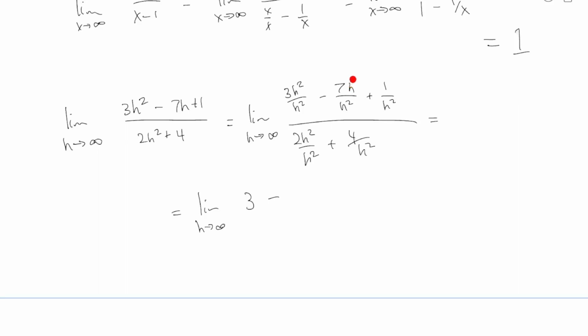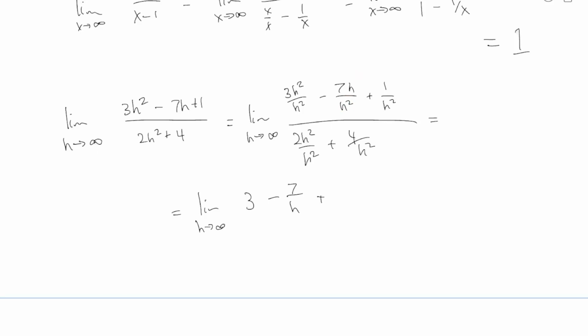It's like I got one h on top and two h's on the bottom. Somewhere there's going to be an h. Would it be 7 over h? Yeah, so we're still going to have 7 on top, and the h that's left over will be on the bottom, because there used to be 2 on the bottom and 1 on the top. You cancel one each, I get 1 h on the bottom.